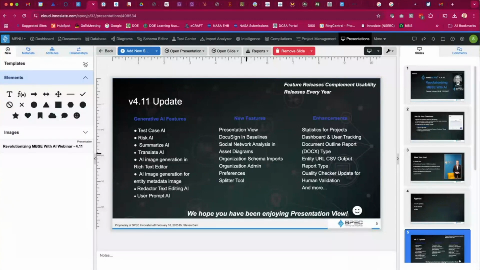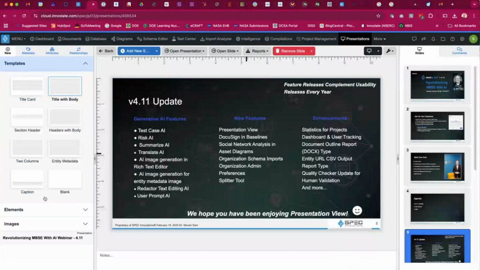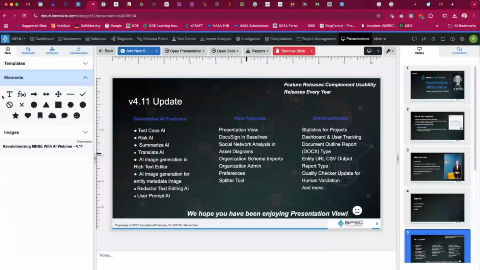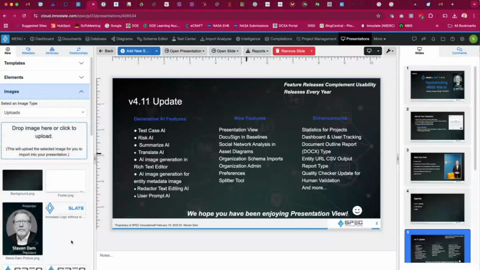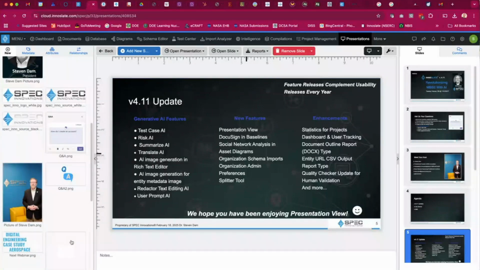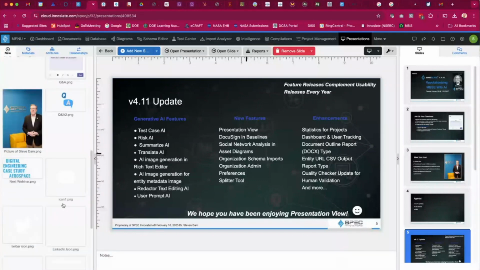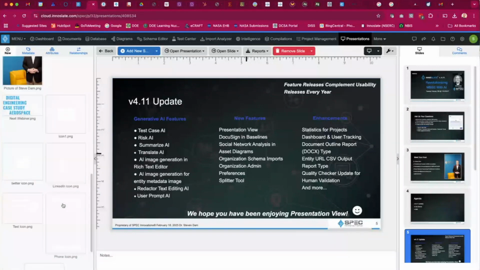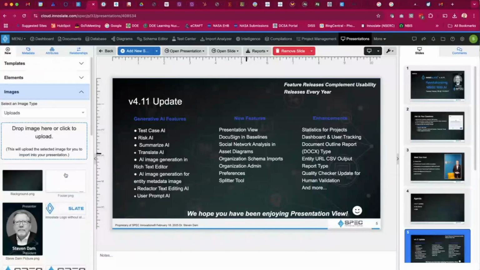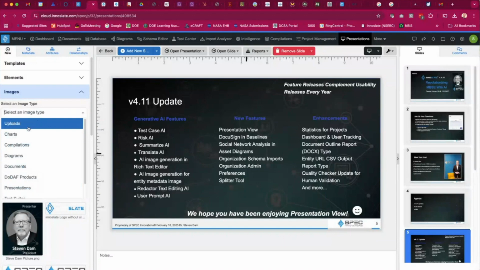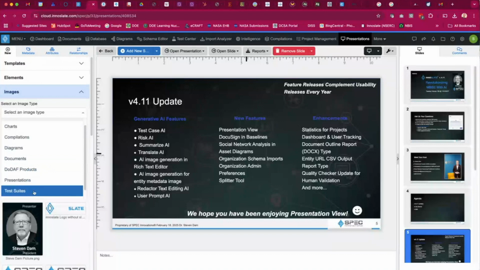Some other features here are templates. You have the ability to have different kinds of templates and different structures of it. You can create elements, including equations. There's actually an equation example here you can use. Oftentimes what you're doing is bringing in images. We're bringing in a lot of pictures. Again, this came from different tools, PowerPoint among others, but some of these original diagrams may have come from Adobe Illustrator and things like that. You can upload that, or you can, again, here's how you bring in the different charts and diagrams within the tool. So that's the other option.